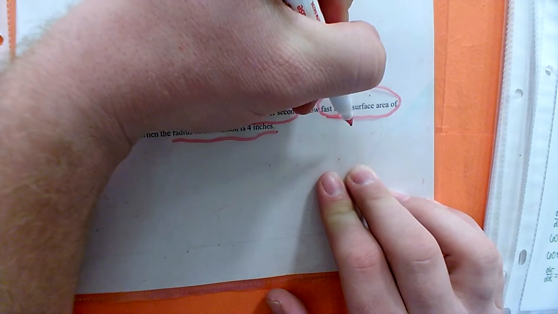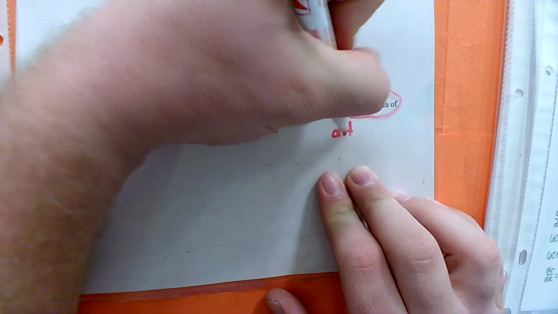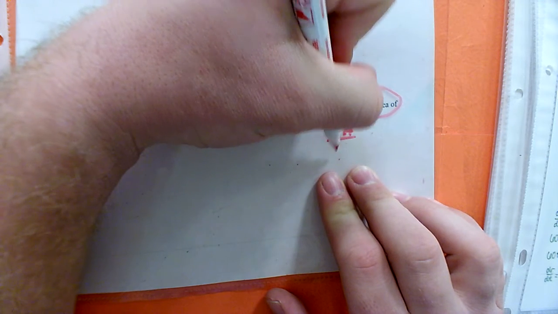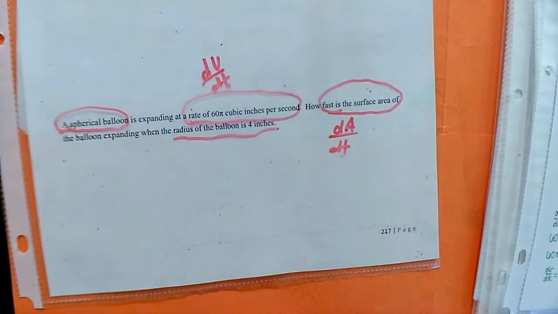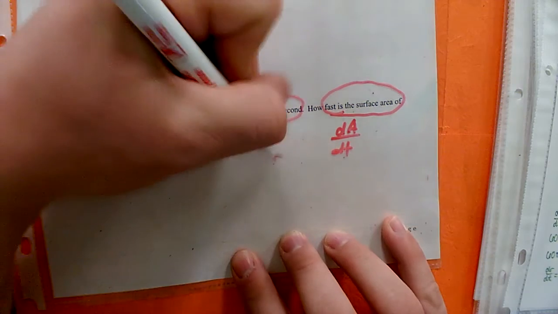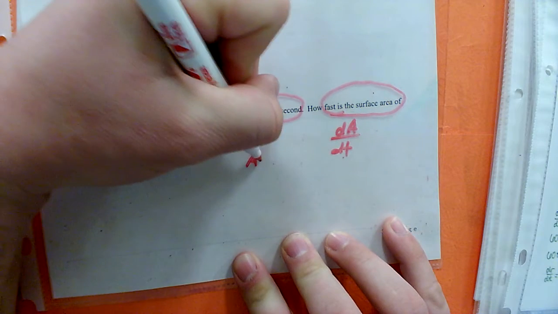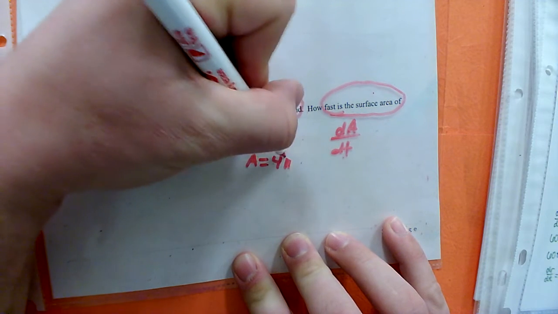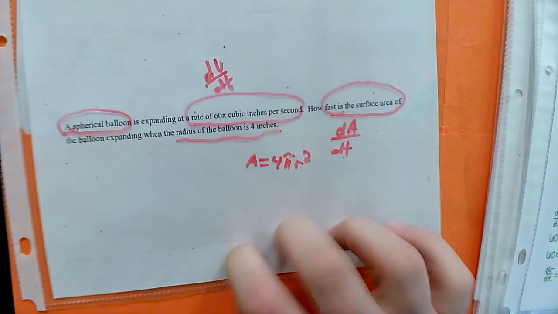I'm going to use A for area. Well, let's just use dA. You can use dS if you want to. I'm going to use dA. So the surface area and a change rate of time. And what was that you told us, Daniel? Before we move on, I'll write that down. The surface area is 4 pi r squared. Okay, so we are going to need area is 4 pi r squared.